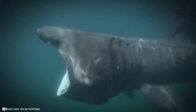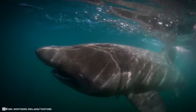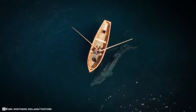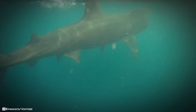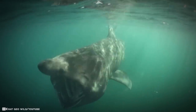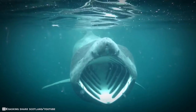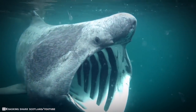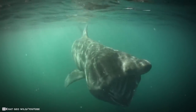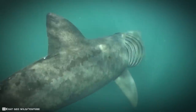A surprising skill of the slow-moving basking shark is its ability to breach. Like its relatives the great white shark and the mako shark, basking sharks can leap in the air. They're thought to breach to rid themselves of parasites and during mating season. They inhabit all oceans of the world, but prefer subpolar seas and cold and temperate waters of the continental shelves, though a recent study discovered they do migrate to warmer waters to go about their basking business.